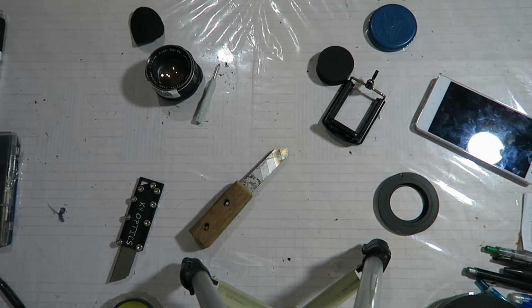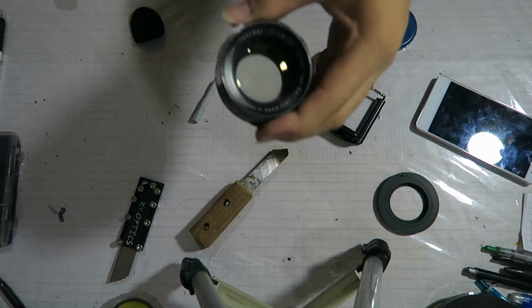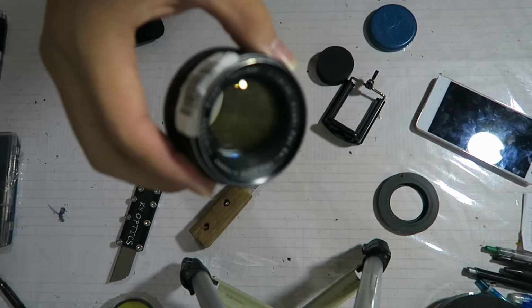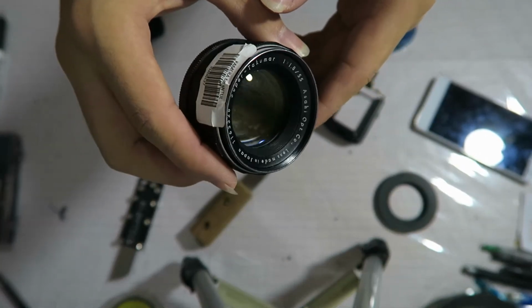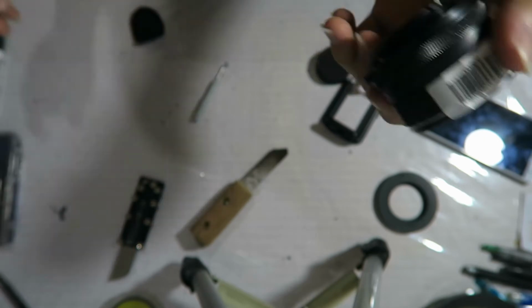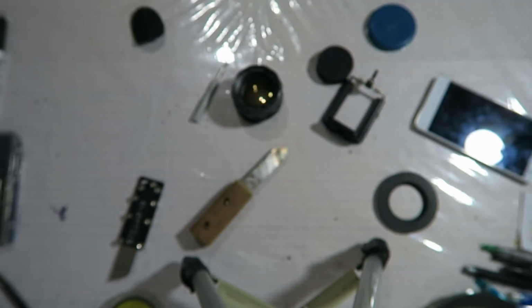I'm Kevin from Camp FMC, and what I have here is a Takumar 55mm f1.8. This thing has some minor scratches on the front. Let me show you if I can actually focus. See, some minor ones and some scratches. I mean, some fungi. Let's see, so let me take my torch here.